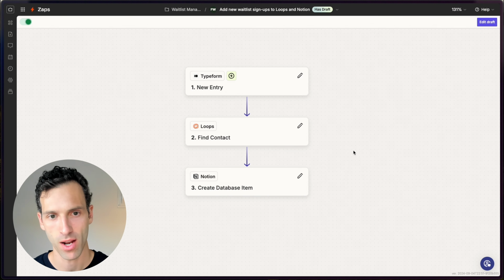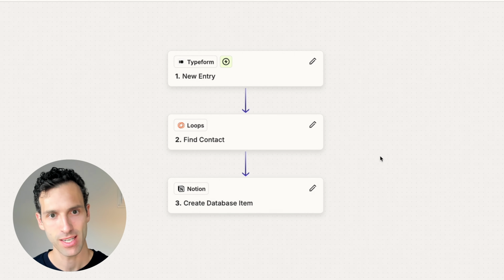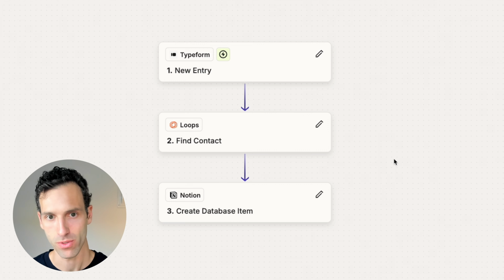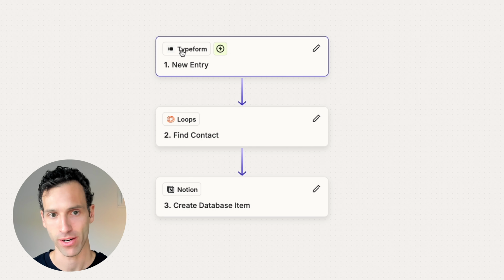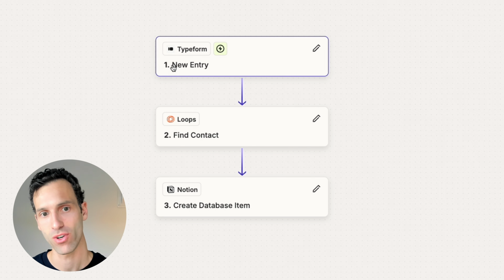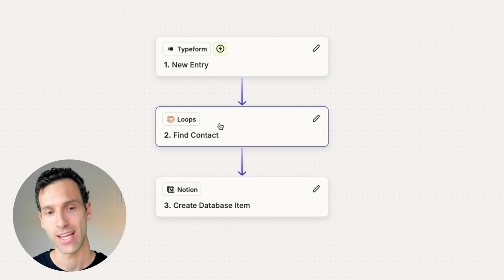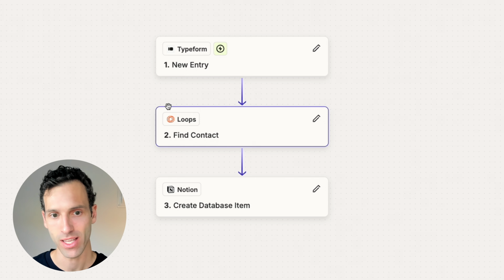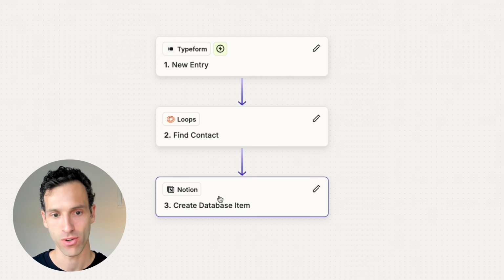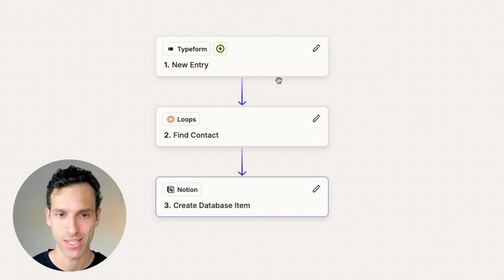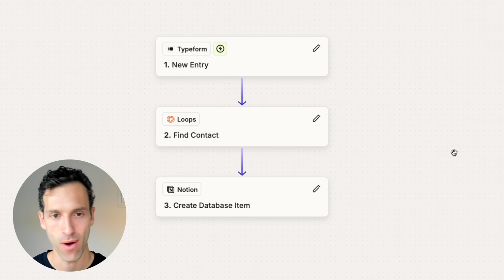And so we can show you a quick example here. So here's an example of using automation for lead management. This is a very simple Zap in the tool Zapier. And basically what this is doing is saying when there's a trigger, so this is a Typeform submit event. So when a new user submits this Typeform, then take an action, which is to add that contact into our email newsletter tool, and then take another action, which is to add that user into our Notion database, right? And so this is a pretty classic example of how automation works.